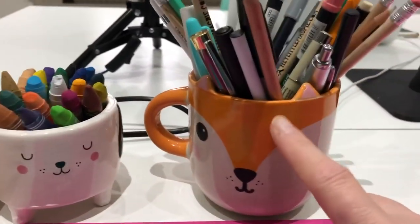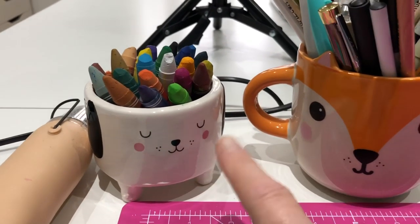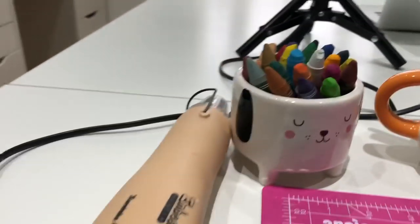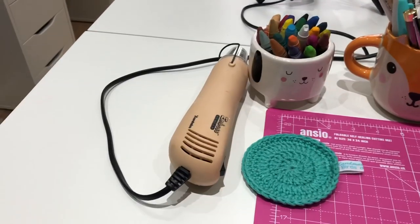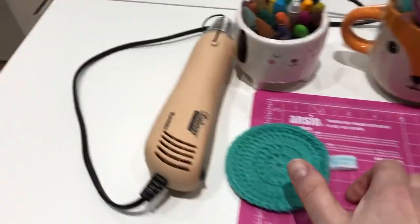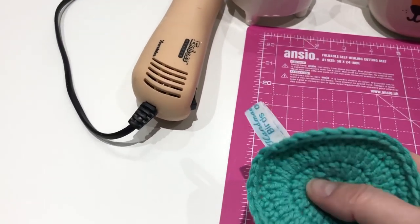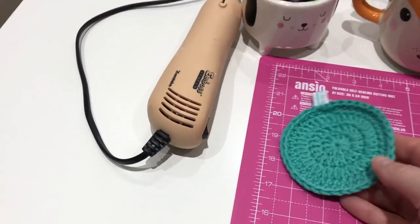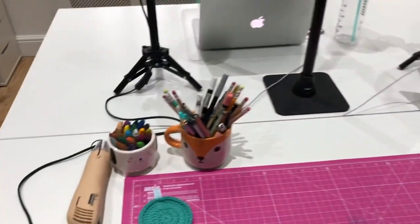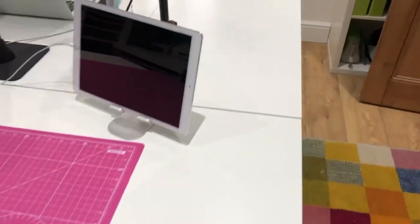cup. Well, this is a cup, Fox cup, which I keep my pens in. And this is just a little planter from Sassenbell. They're both Sassenbell, which I keep my crayons in, Vicki Boutin crayons. And my heat tool is quite often used, so I keep that handy. And this is just like a little crochet cup holder, which I got at a retreat recently. And my iPad, of course, for watching Netflix or Amazon Prime or whatever I'm watching.